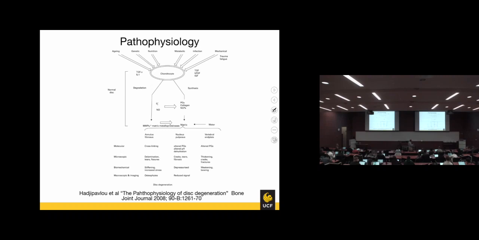All right, then biomechanically, of course, stiffening and increased stress, you can get depressurization of your nucleus pulposus, and you can get weakness, bowing, or stretching of the annulus. And then, imaging, you get osteophytes when you look at the annulus, and you can get reduced signal on an MRI of the disc. So the disc normally has a fairly high signal or light signal on an MRI on a T2 weighted image, and it turns darker as it loses the water. So we'll see some examples when we get to cases, but again, this is an overview. It's not a memorize every little thing.